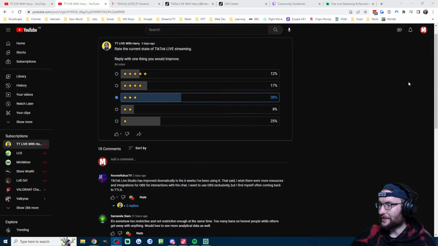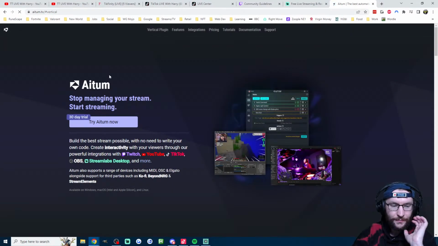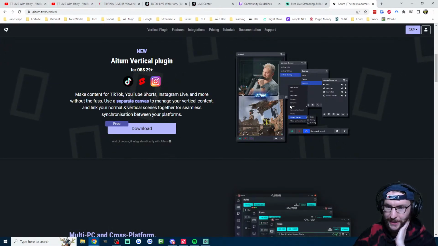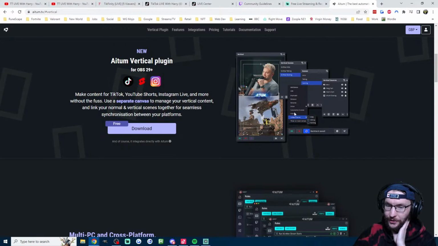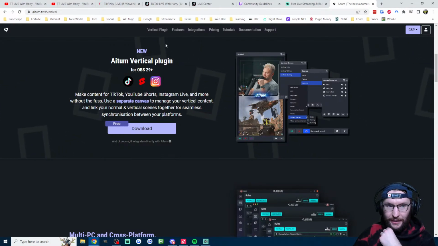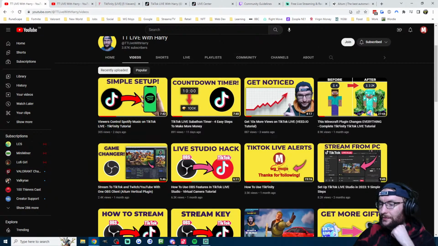Or you can also use the Atom vertical plugin on OBS, which is a good plugin. We'll show you guys Atom. That's not how you type Atom. So this is the Atom vertical plugin. It just basically adds this little section to your normal OBS, so you've got a landscape and a vertical on one OBS. And I made a whole video about this. It really is fantastic, not just for streaming, just in general. So you guys can go watch that if you want. The Atom vertical plugin's great.